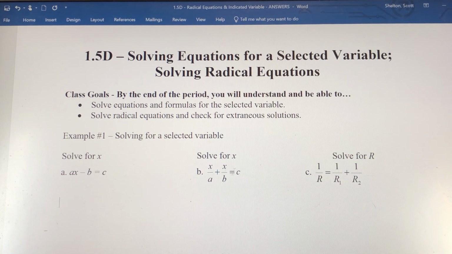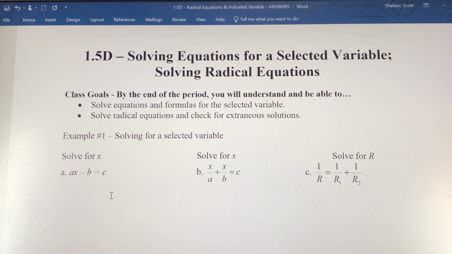So we're going to do these three examples. There are many, many more, like I said. If you need extra practice, even though these say solve for X, solve for X, solve for R, you could solve for any of these four, any of these four, and any of these three. If you need the practice, by all means, go ahead and let me know if I can help or if I can check your work later on. So let's look at this one.